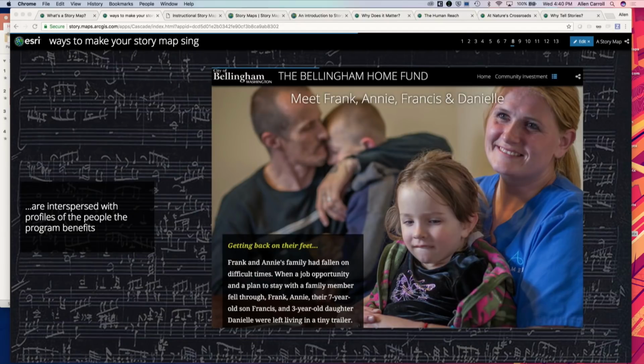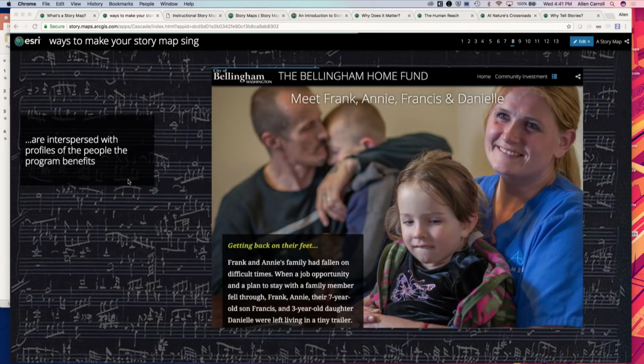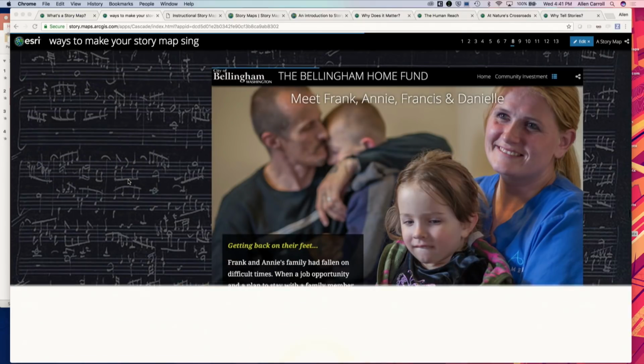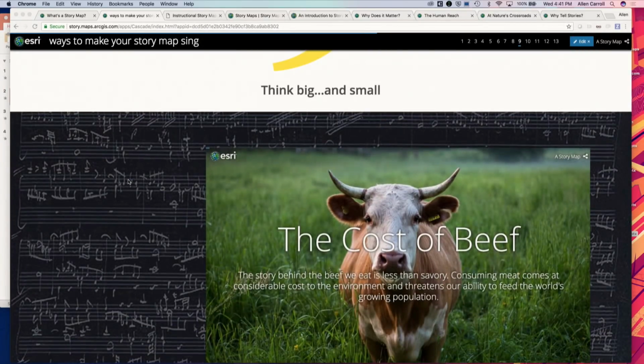And then you suddenly think, you know, there but for the grace of God go I. You know, that's a family that could be my family. And suddenly it just brings this issue that might seem a little distant and abstract to life and gives it emotional impact.